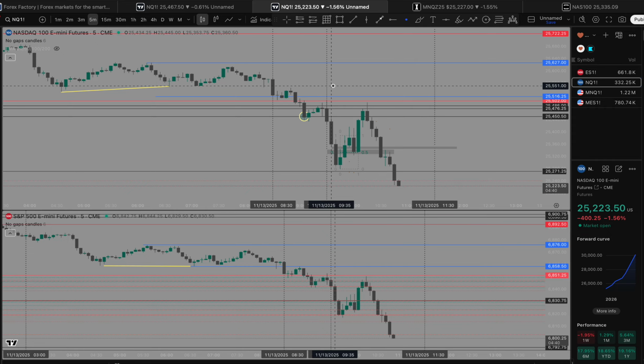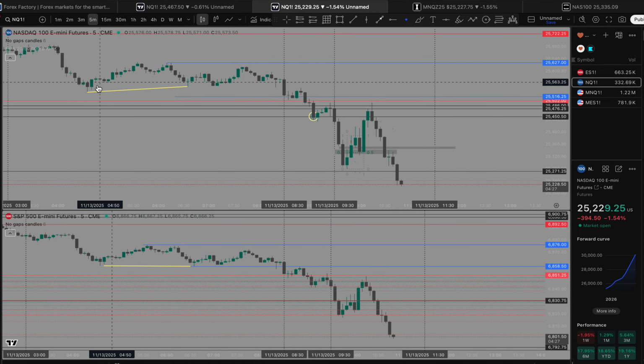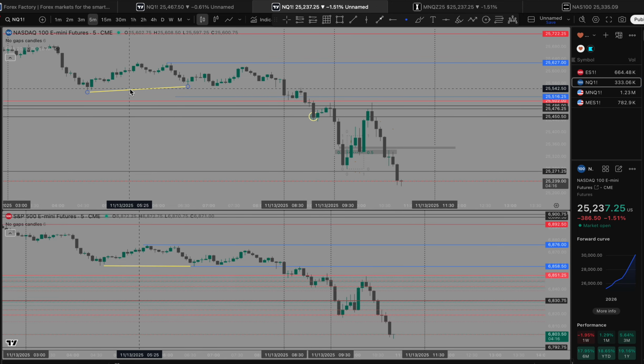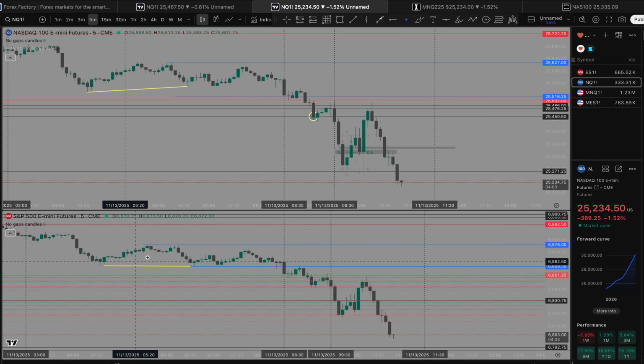So because I already said my bias was going to be bullish, I look for liquidity to the downside to basically do a fake out for reversal up. And then I look for SMT divergences as well, bullish SMT divergence. And here I kind of have one. On the NASDAQ, I have like a higher low here, but on the SPY, I kind of have equal lows. Because of its slant and this being a higher low, my expectation was bullish. This supports it, but I also went with NASDAQ as the leading index versus SPY.